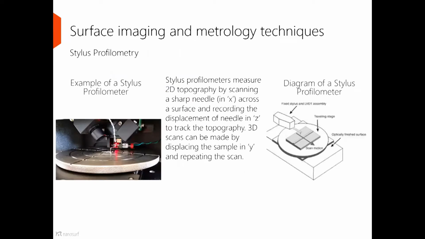A stylus profilometer is probably actually the easiest system here to understand. Everyone has a finger, which is basically a stylus profilometer. And similar to the way that a blind person would read Braille, a stylus profilometer will read the texture of a surface. It works just like an old-fashioned record player in a lot of ways, where the stylus is actually reading the bumps and contours of a surface. But rather than playing back the data it reads audibly like in a record player, it will just record that into a line, and then we can use this line to make topographical measurements.